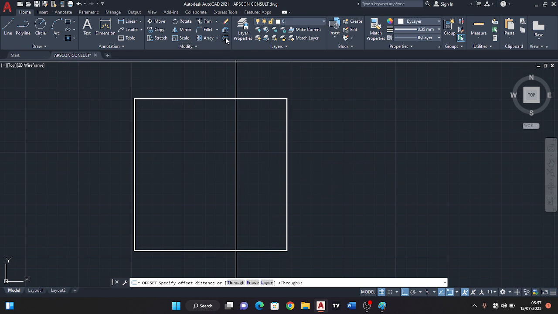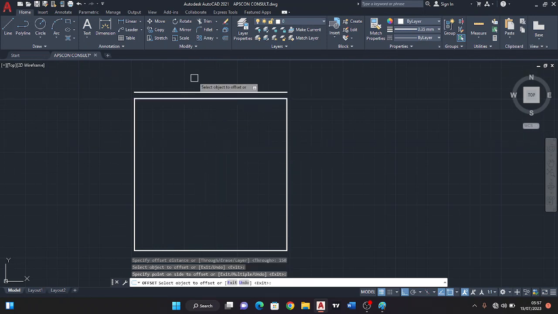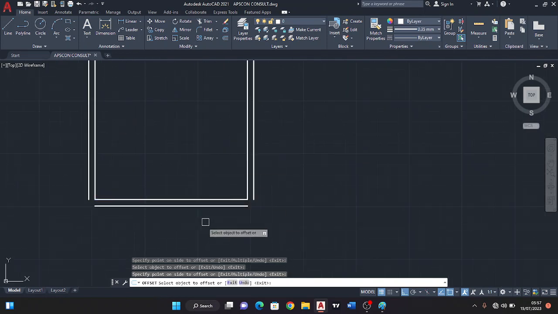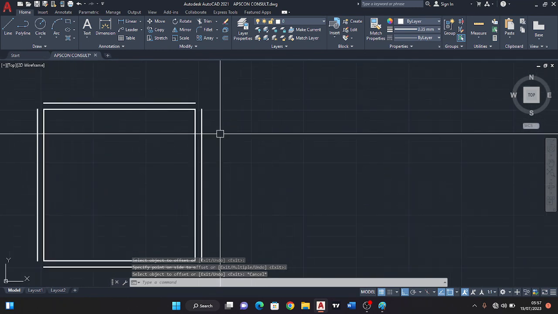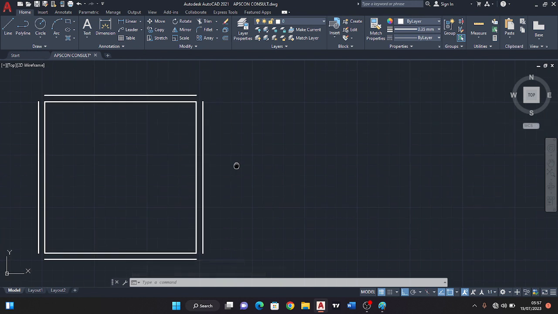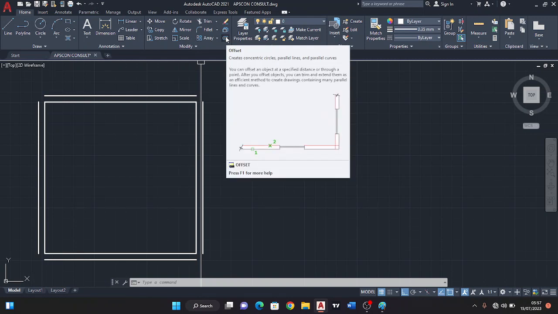Now let's come here. This is our offset tool. I click my offset and then input the thickness of the wall, which is 150. I say enter. I'll set it backward to get the thickness of my wall. Now what do I need to do again? Now I want to achieve the space for my toilet. Now I want the dimension of my toilet to be 2400 by 2400.